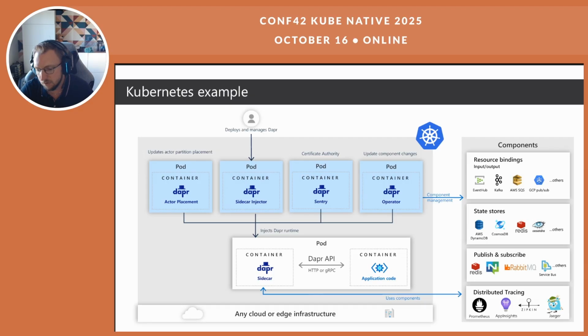Of course, at the end, the ultimate goal is to deploy Dapr in production, and the recommended way is to use Kubernetes. So when you initialize Dapr on Kubernetes, it will install 4 system pods into Kubernetes. I won't go into deep details on each pod because it's well explained in the documentation and it's not the goal of this session. But you have the actor placement pod, the sidecar injector pod, the sentry, this is for security, and the operator.